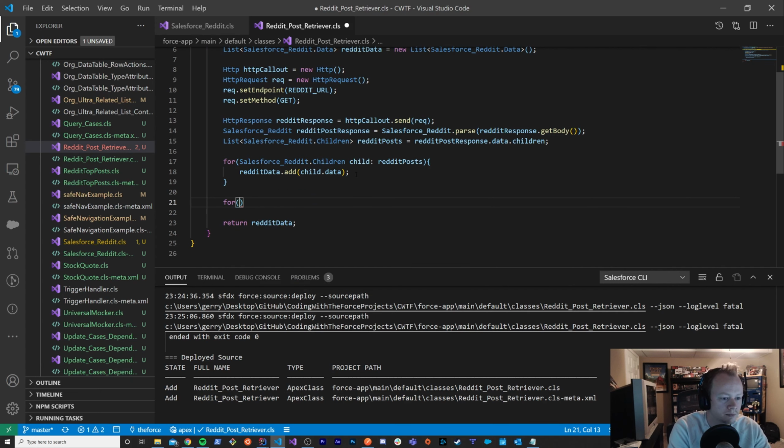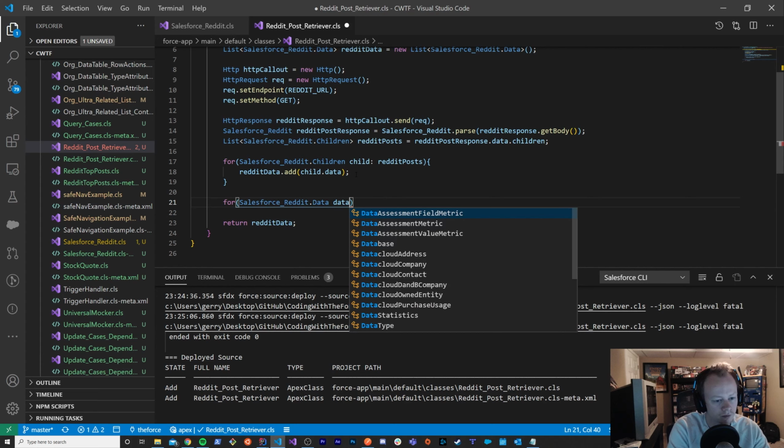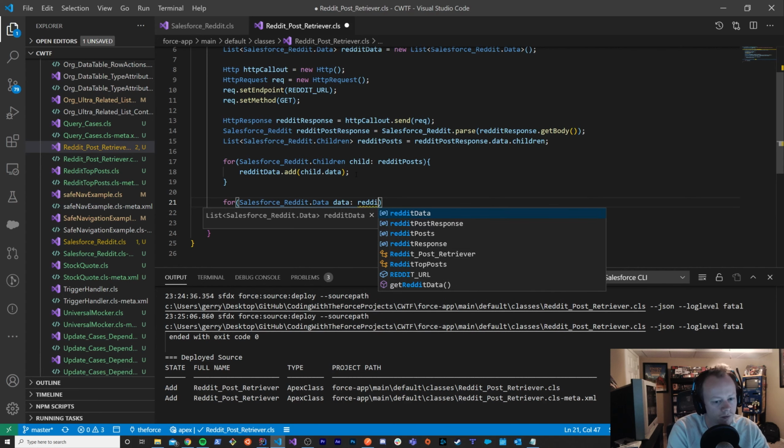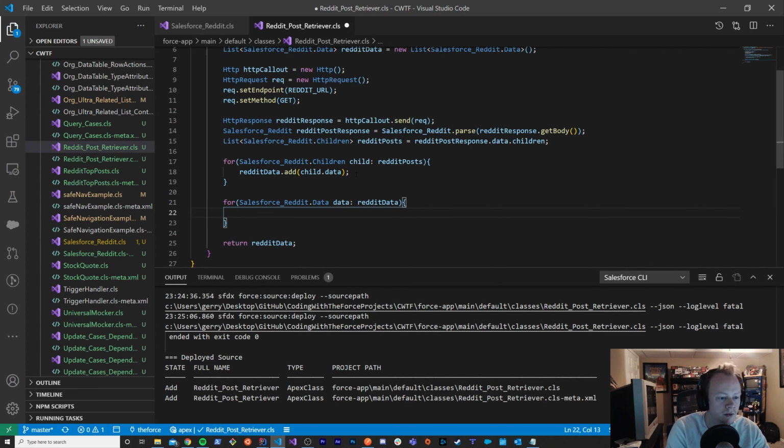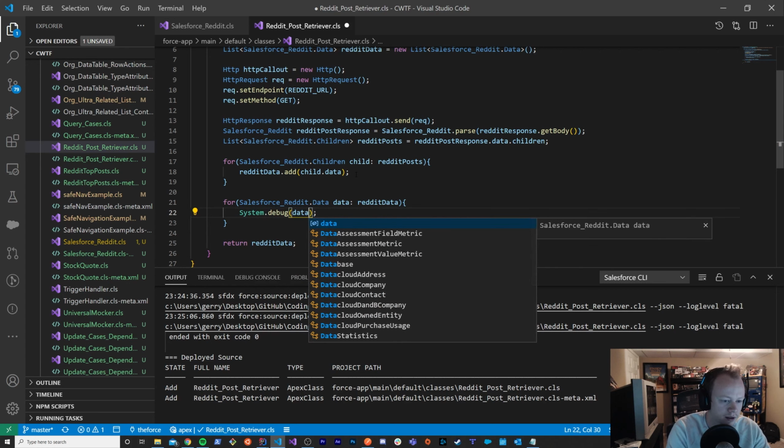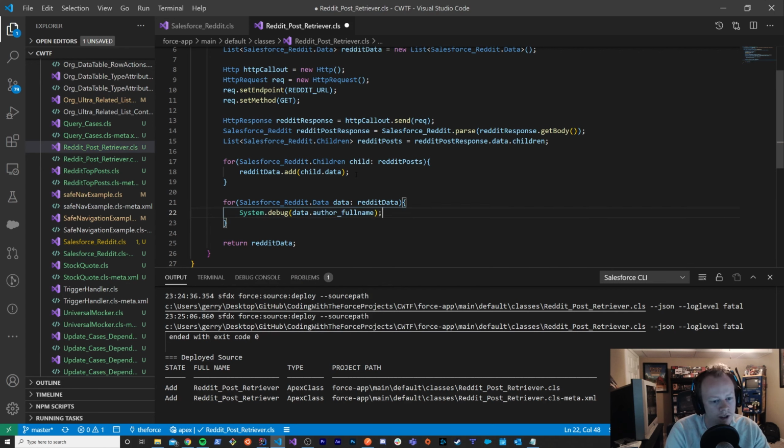So we'll say for Salesforce Reddit dot data, and we'll just do a system.debug data dot author full name, and we'll just do the same thing over and over here just to see what gets output for us.